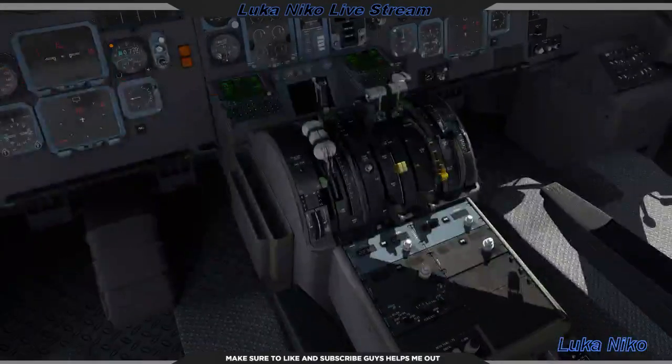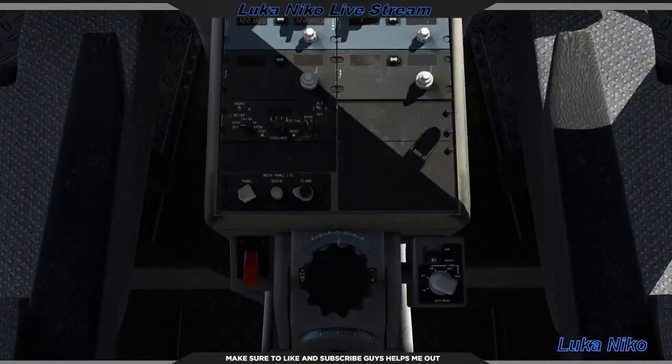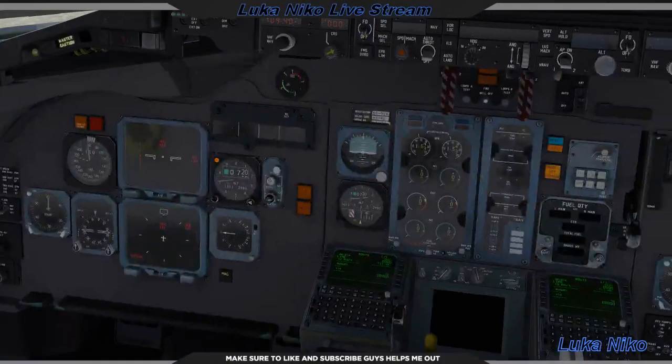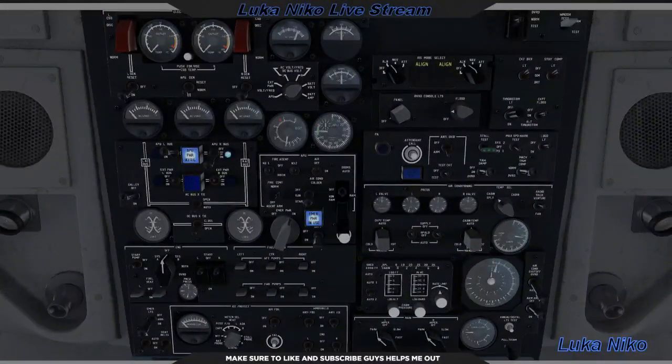Auto brakes set off, and parking brake set to park. And the first flight of the day checklist is completed. So next, before the start, continue with the procedures. So now the APU is available. Put online. So now I can turn off the emergency power.